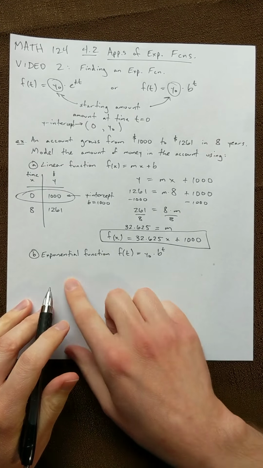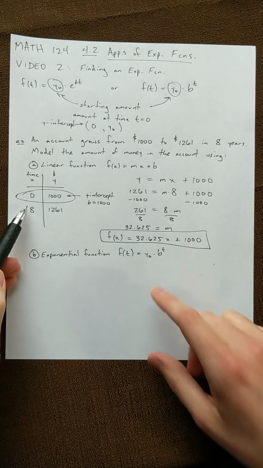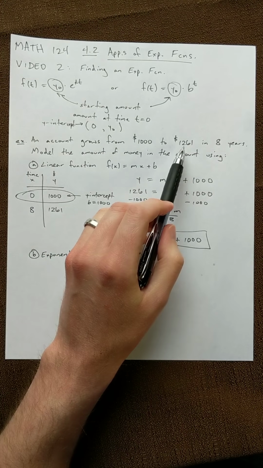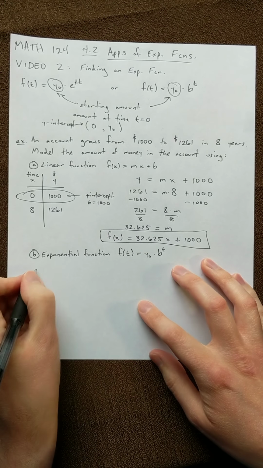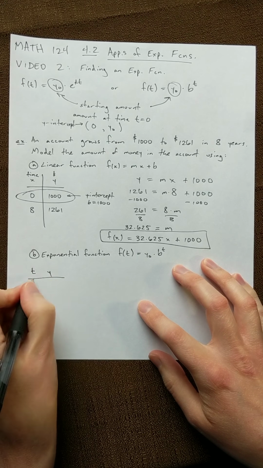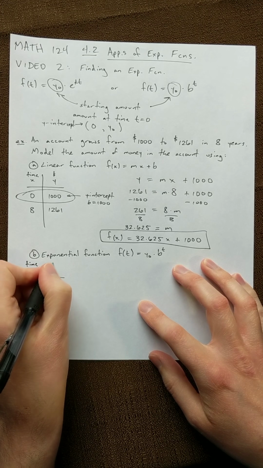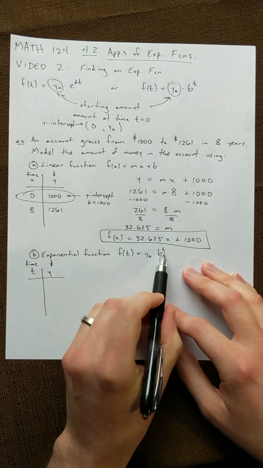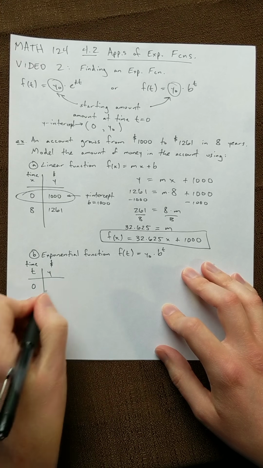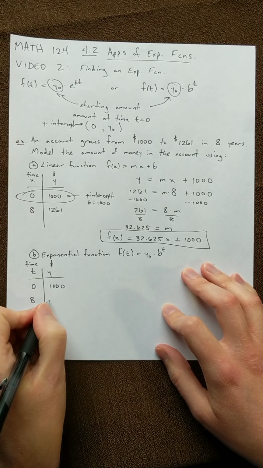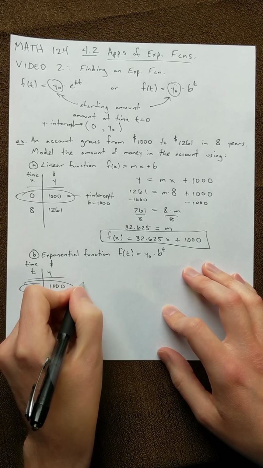Okay, now we want to look at an exponential equation. So again, we have two pieces of information, a dollar amount at two different times. So this time I'm using t as my variable instead of x. Doesn't really matter though, I could still use x if I wanted to. The only thing that makes this exponential is that your variable is in the exponent. We have the exact same set of points. And again, we have a y-intercept.